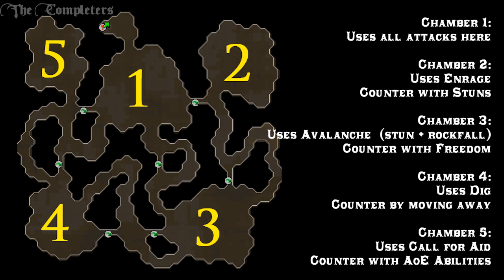The second chamber in the northeast corner, inside here the mole will actually use Enrage, and what will happen is the mole will start attacking quite a lot quicker, and it's quite easy to counter. All you need to do is simply stun the mole and it'll interrupt its sped up attacks. It does start to hit a bit harder and quite a bit faster whilst in this room if you fail to stun it though.